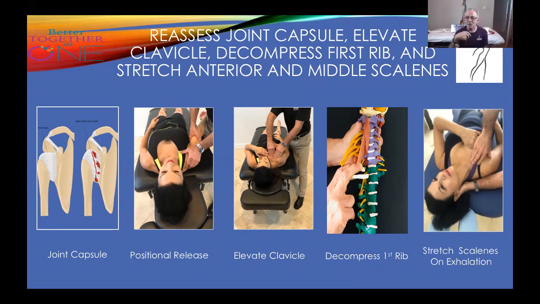But I'll show you a fast and easy 2-minute protocol to treat shoulder impingement. You'll release the capsule, which is the image on the second screen. Just positional release, relax the capsule. Then do some gentle rocking to relax secondary muscle guarding, then stretch the capsule. Pull fluid into it. Then what we'll do is we'll check the clavicle out. Is it moving properly at both the sternal and clavicular joint? Is it lifting off the nerves when you abduct your shoulder? Is the medial clavicle dropping down into the sternal notch of the sternum when abduction or forward motion of the shoulder happens? The next slide is one of my favorites.